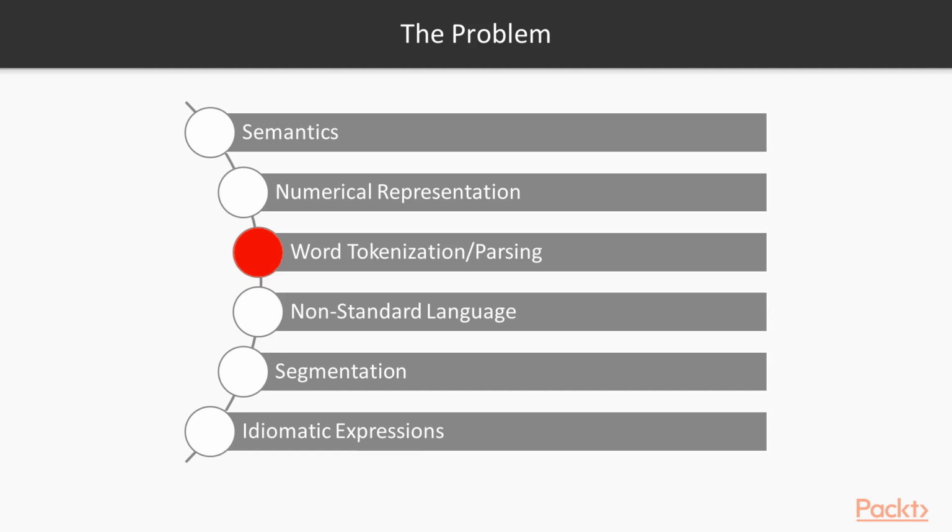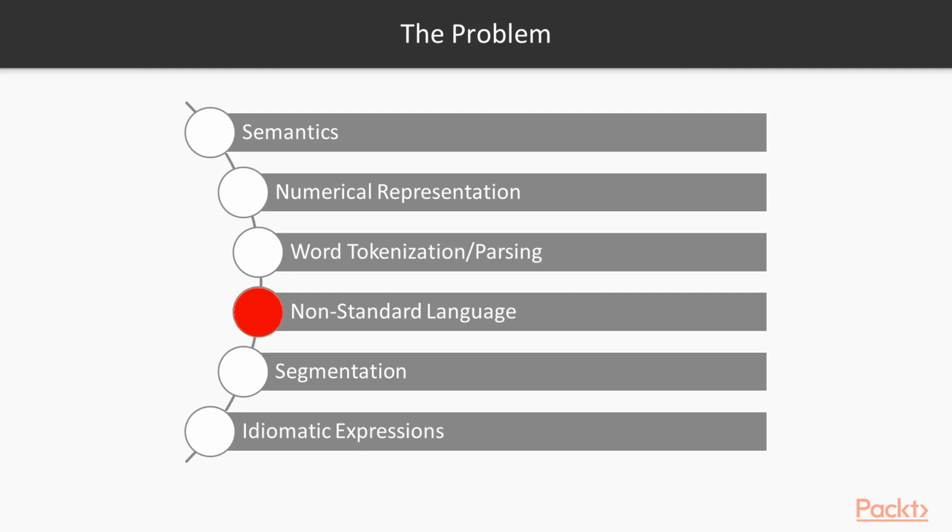Another problem with text data is that of non-standard language. The standard language is what you would find if you were to pick up any dictionary for that particular language. But non-standard language includes things such as spelling words wrongly, or leaving some things out, such as punctuation, apostrophes, hyphenation, or shortening words. A very good example of non-standard language is what you would find on Twitter, where people try to either shorten words or replace sets in phonetic sounds with numbers, so that they can fit a lot of data into the character limits of the platform.